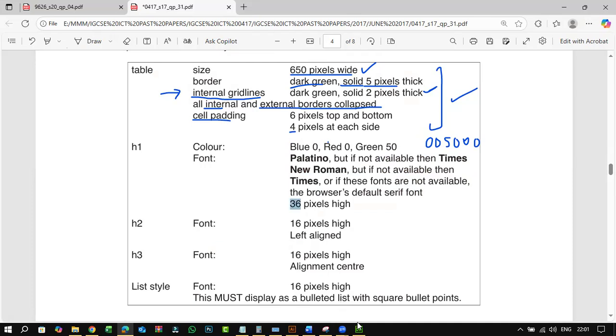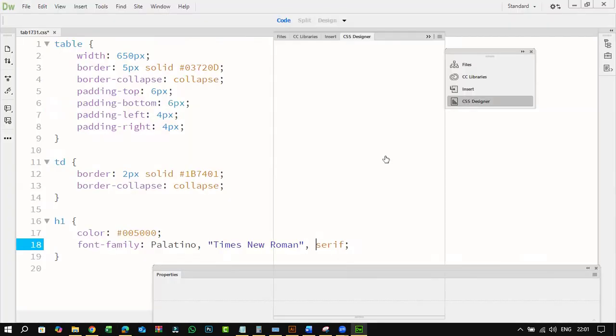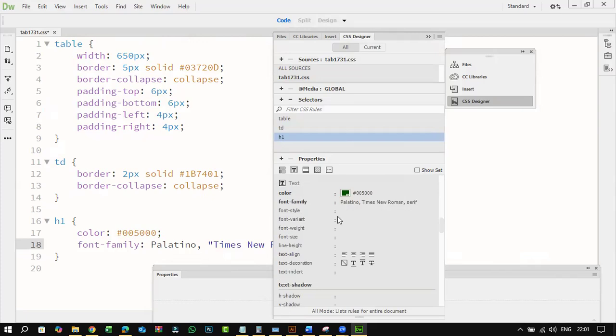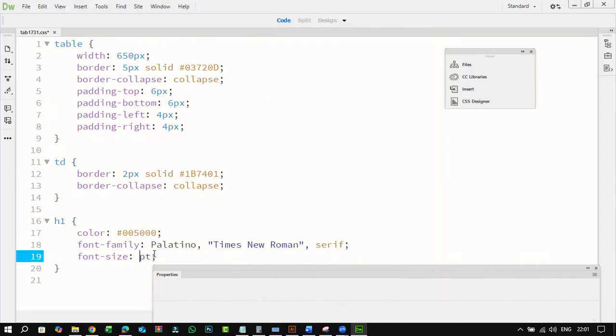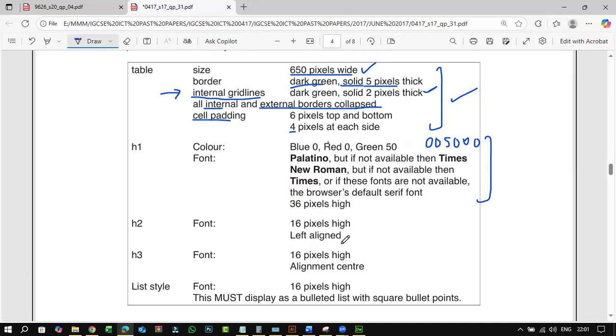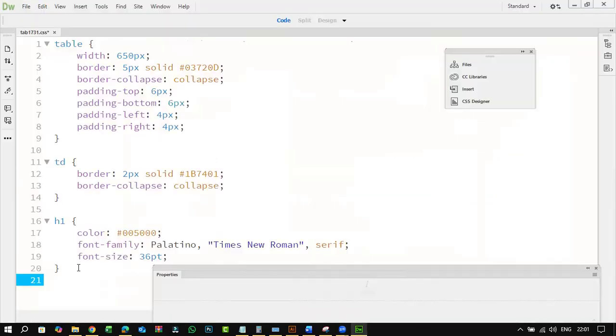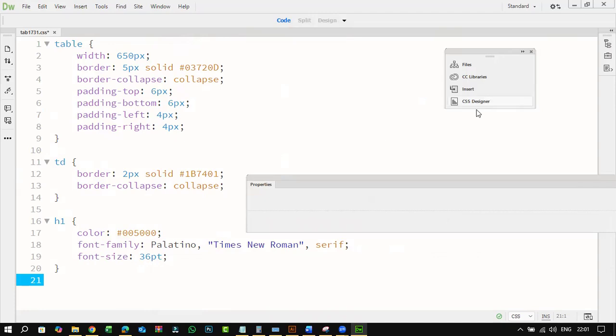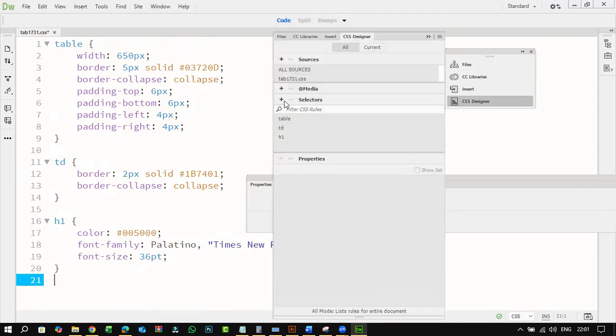36 should be the size of the font. So come here and use the font size point as 36. Okay. So yes, we are done with this as well. H2. So over here, we'll define our H2.